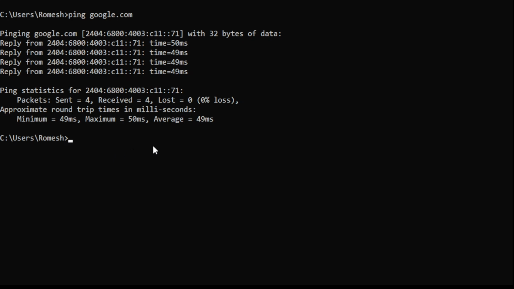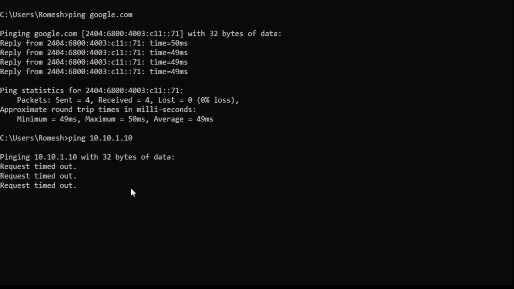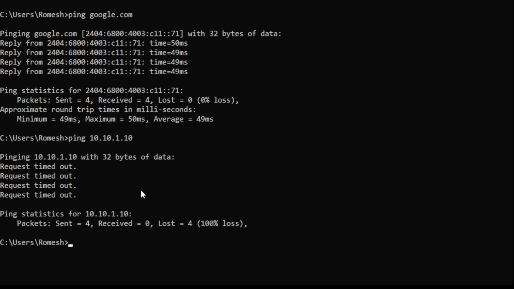I can also use the same command, say ping, and I can type an address, something like this, and hit enter. Because I don't have an address like this within my network, it's going to say request timeout. However, if you have an address like this, it's going to reply back just like in the above example. So in that method, you can find whether your two nodes are connected or not.